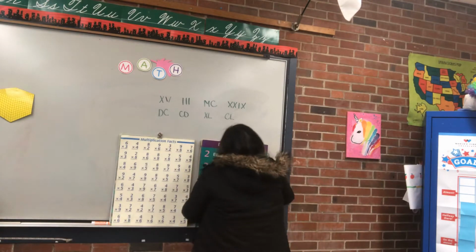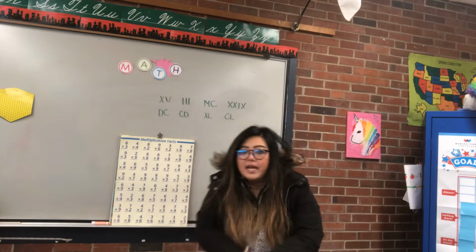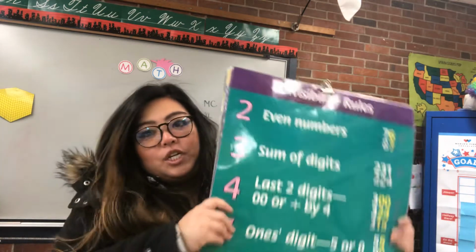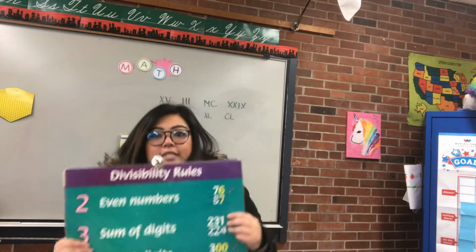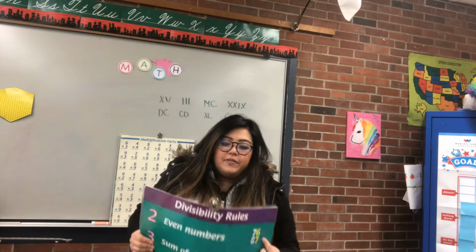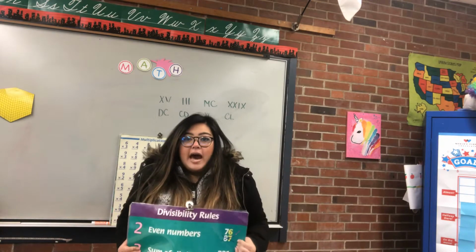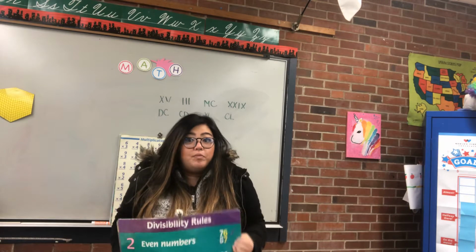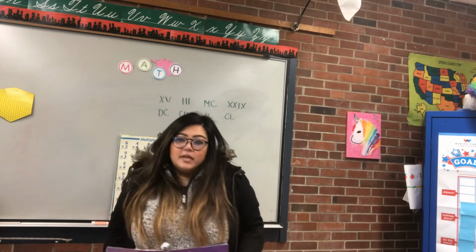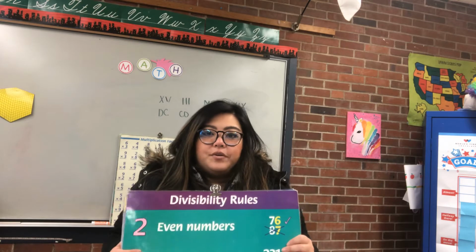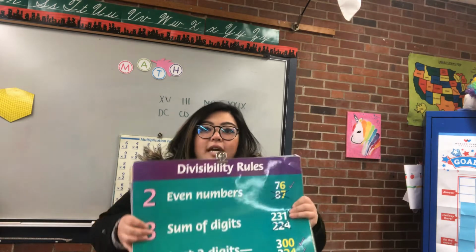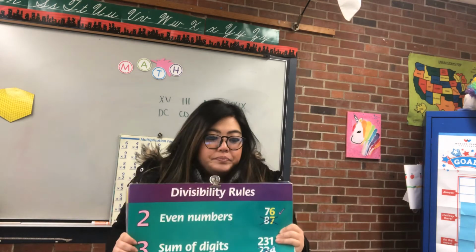Now let's go into some divisibility. How do we remember a number is divisible by 2? If the last digit ends in a 0, 2, 4, 6, or 8. That's how we know if a number is divisible by 2. How do we know if a number is divisible by 3? You probably said sum of digits, and you're correct. If you had the sum of the digits, and you could divide it by 3.